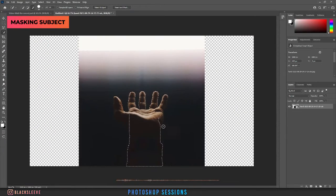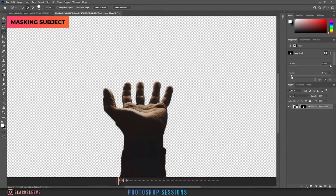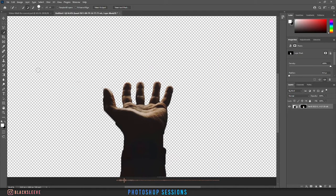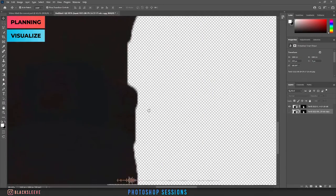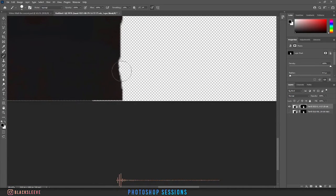Today we're doing a Photoshop challenge. It's not really a challenge, I just had this idea of a hand holding a planet, and I already had some colors in mind. I wanted red, and some vibrant colors that correspond with the red, of course. So obviously, to begin, we need some images that actually work with our idea.